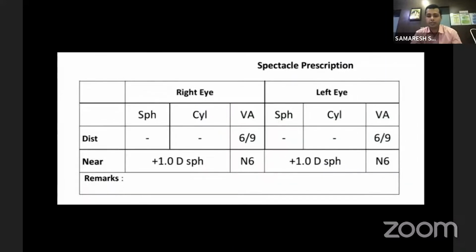and bang on target. This is just a screenshot from my EMR showing literally nothing came out in terms of subjective refraction. Obviously, the AR did show 0.25, 0.5 here and there. And the patient did need a +1 add to jump up from N8 to N6 with a little more ease. And the patient was extremely happy.